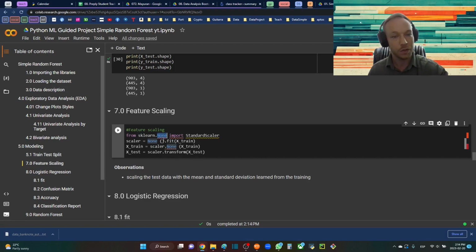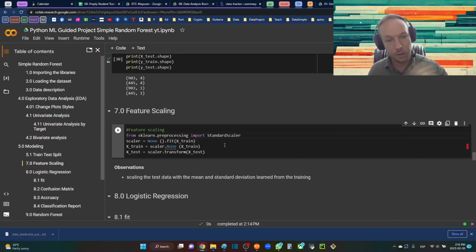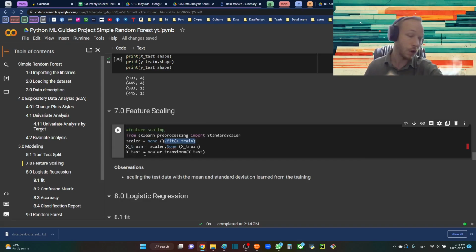So in the next one, we're going to do the scaling. After we've done the split, we need to make sure that we are going to do standardizing. And we do this afterwards because we're going to use the mean and the standard deviation learned from the train set to standardize the train and then the test. So we're only going to learn from the training set, which is machine learning. We can't be learning from the test set. It's kind of cheating. And so we want to learn from the train and then transform the train and the test, all new data, based on the same parameters that we learned.